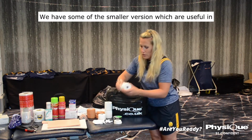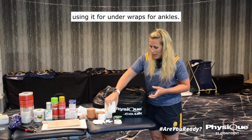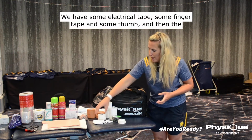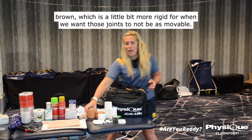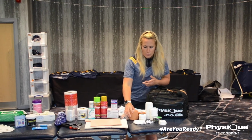We have some of the smaller version, which are useful as under wrap for ankles. We have some electrical tape, some finger tape, and some thumb, and then the brown, which is a little bit more rigid for when we want those joints to not be as movable.